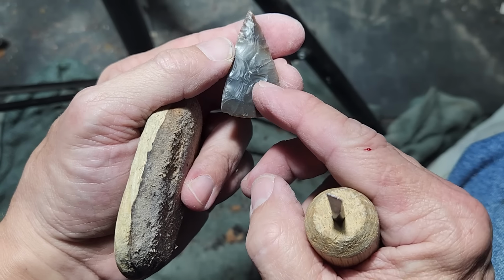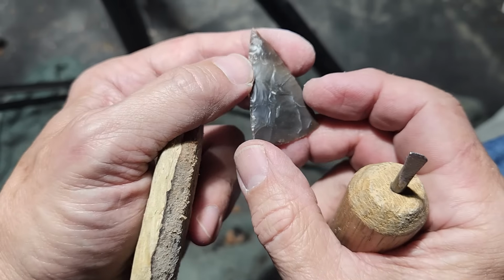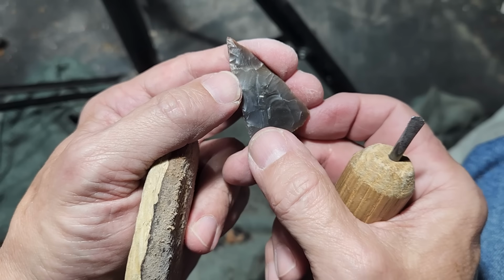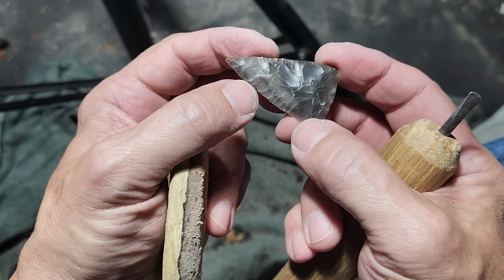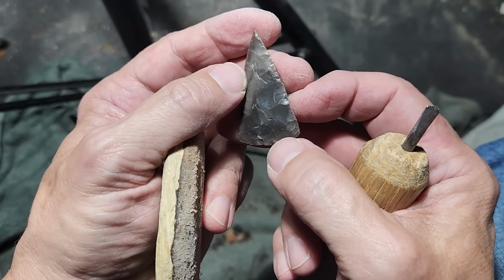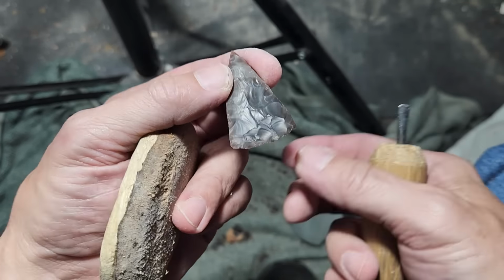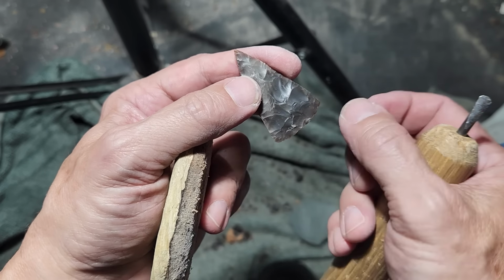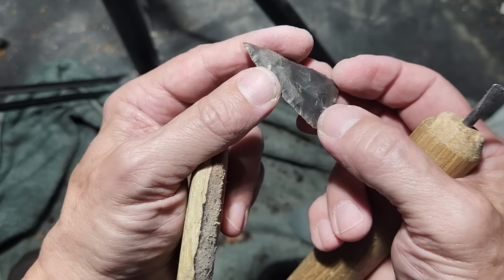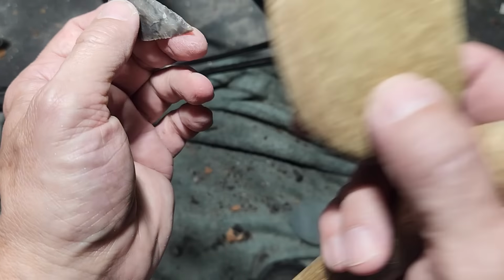I could do one of those that has deep notches, deep corner notches. I don't know though. The sweat stage on those is very long and intense. You do long, intense barbs and long, intense notches. The sweat stage is long and intense. I don't want to do that. No.